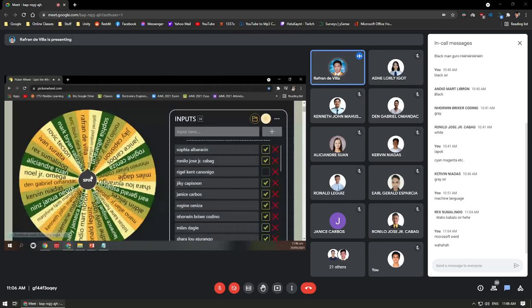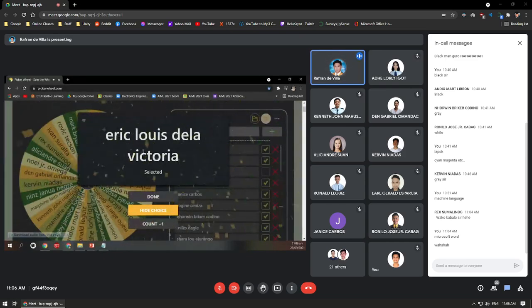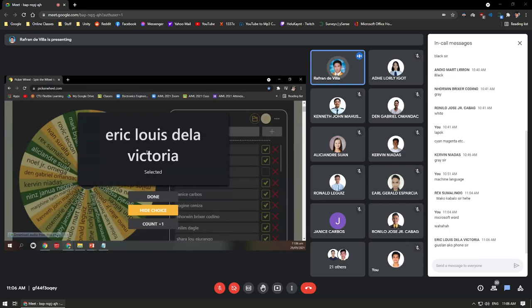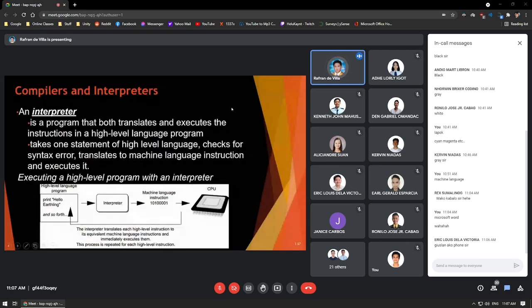So muna nindot sa oral recitation, no? Walay pili ba? Walay bias. Okay. Villa Victoria, turn on your camera and give us one more example of a compiled programming language. So nasa natay C++. COBOL. Okay, so nasa example ganina, di ba? So that is one of the so-called compiled programs.